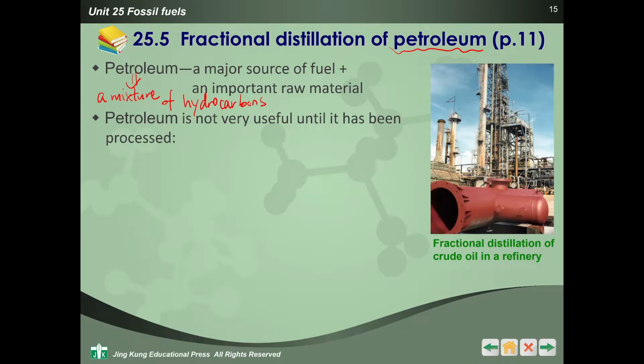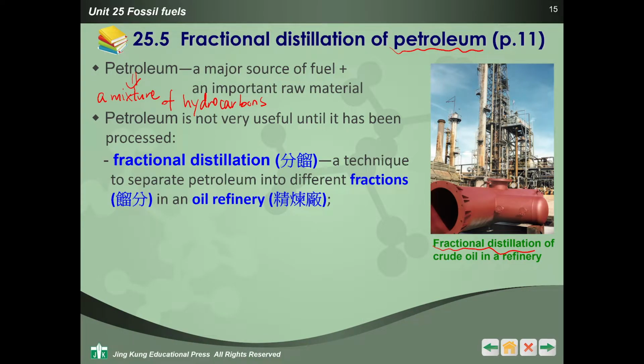And this is where the process comes into place, which is called fractional distillation. Now, fractional distillation, what is that? Well, we have learned fractional distillation of liquid air in book 1A. I think it was chapter 2 or 3. And over here, of course, you can see the definition, but I prefer to use my own, which is basically separating substances. In this case, we are separating the hydrocarbons.